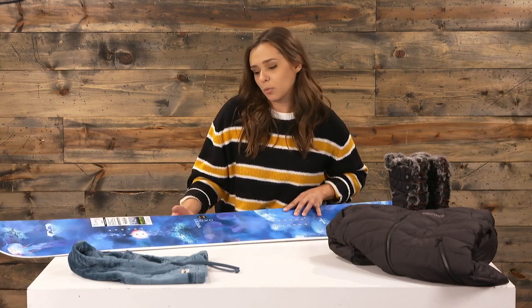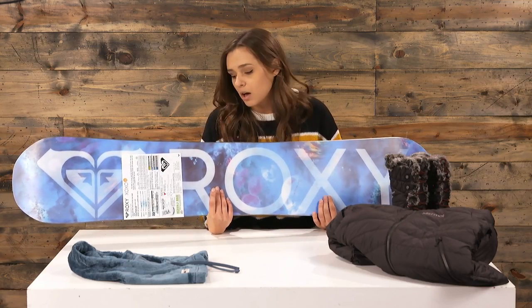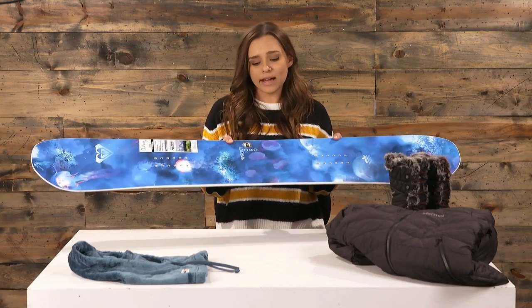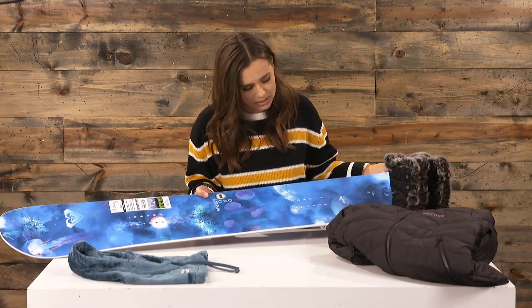The final item for today is the Roxy XOXO Banana Snowboard. We have a hybrid profile with rocker and camber mixed together so it's going to be super floaty and super fun whether you're an advanced rider or just starting out. We also have a medium flex and an extruded base so it's really low maintenance — you don't have to wax it all the time. If you're a park rider and you end up digging the base, it's also really easy to fix. Another thing that makes this friendly for beginner riders is the magnet traction edges, which give you a better edge hold on hard pack or really icy terrain — something we experience a lot here in the Midwest. That's a really nice feature that Roxy puts in a lot of their boards.